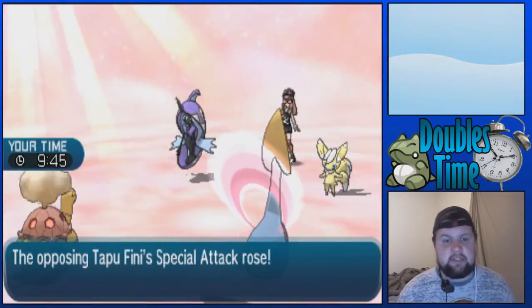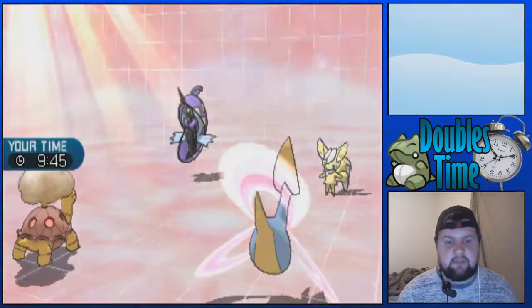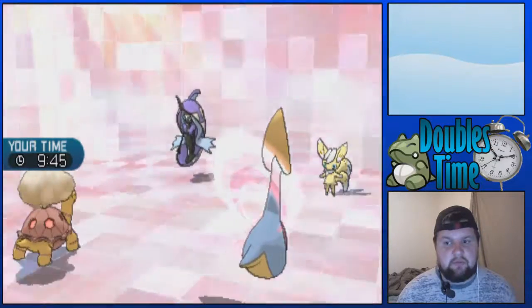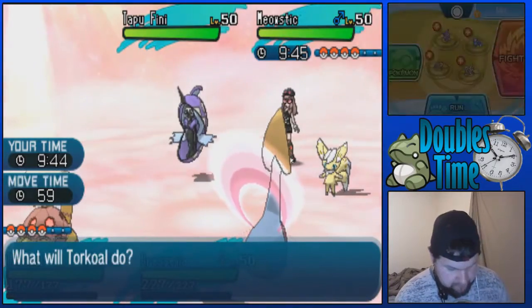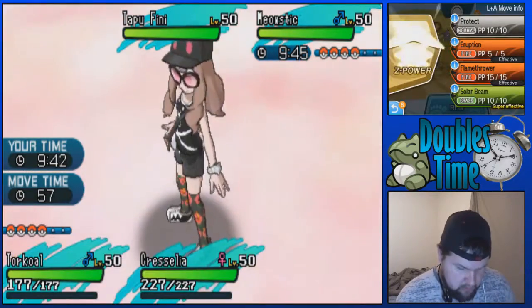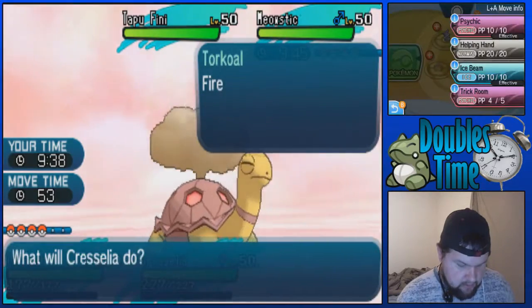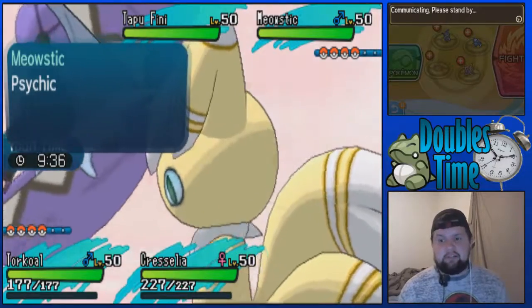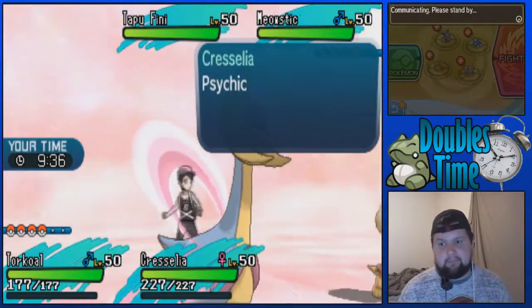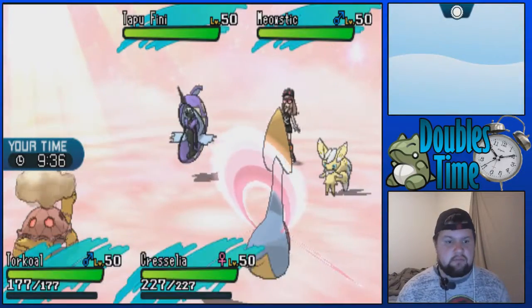Because now he sets up Light Screen. So Tapu Fini definitely lives my Z move, even with a Helping Hand, because that's +1. Okay. Bloom Doom onto the Fini. Helping Hand, the Torkoal. I could have faked out there, but I wouldn't. I'd be in a terrible position right now if I had.